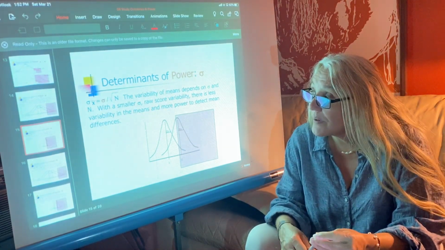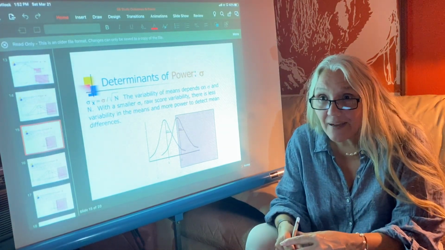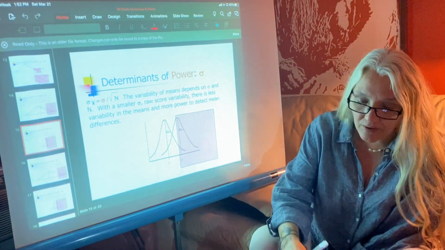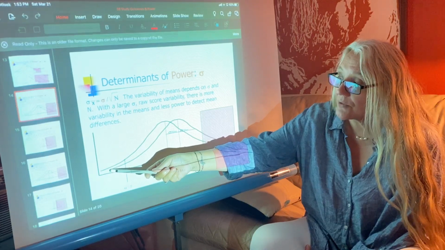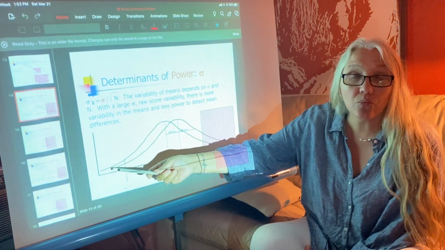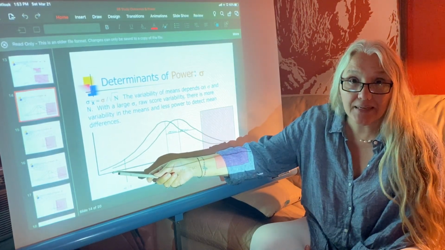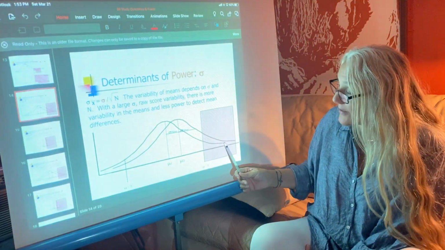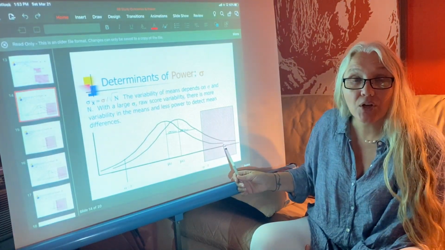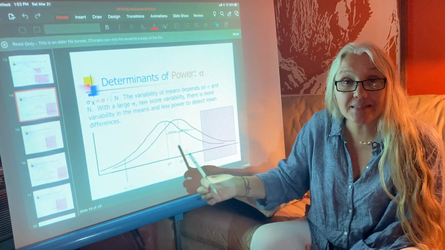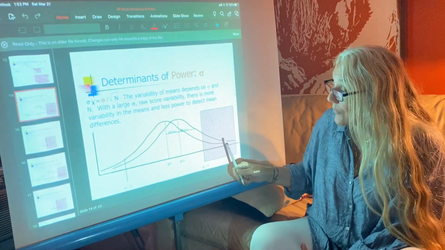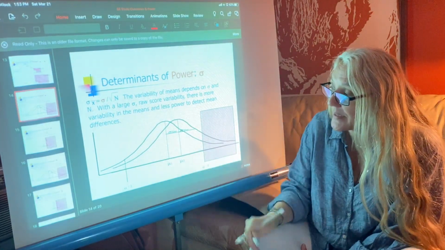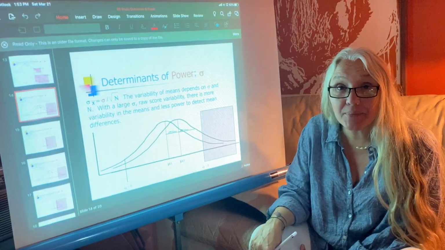So what if I get up in there in that kindergarten, and I've got kids who, oh my gosh, they don't know one letter from another. They don't know one single letter yet. And then I have kids that are already reading at a 4th grade level. You see how much variability that is? And now I'm trying to detect differences between what I do and what these kindergartners are already doing. And it's hard to do with that much variability.